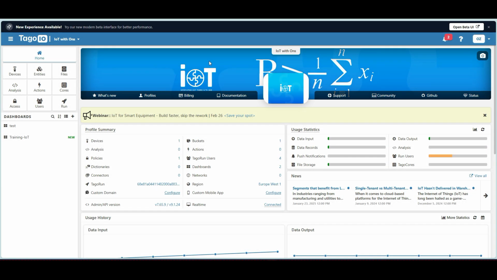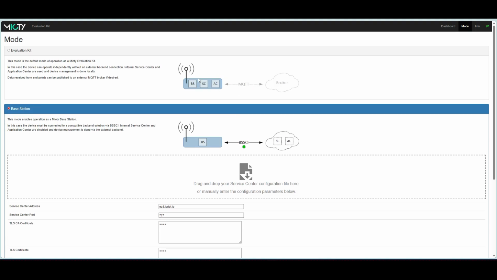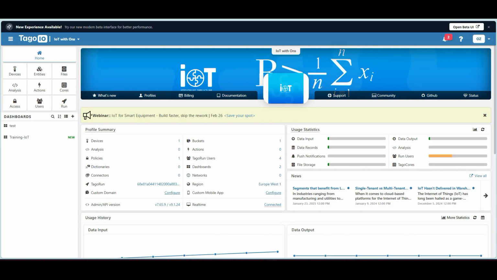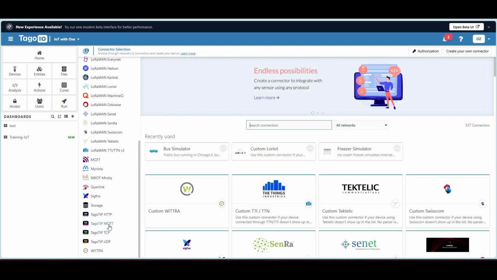I just want to point out the last thing. If you really want to not, for example, use the evaluation kit and the base station, the MQTT part, you can easily also use the base station as a server center and application center after having your data decrypted, forwarded via MQTT protocol to the TagoIO platform. Because here I have discovered lately that they added the feature or the possibility to do so. You go to add devices and you can see here the TagoIO MQTT, and though you will have the same results in the end.